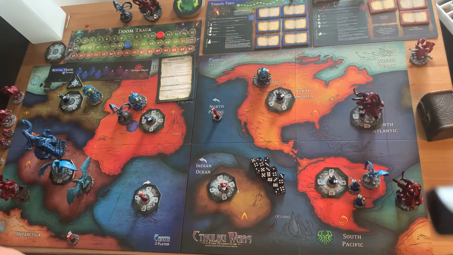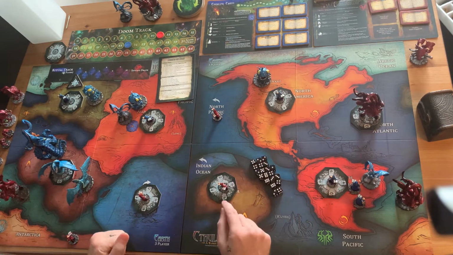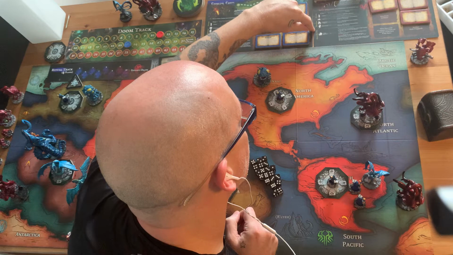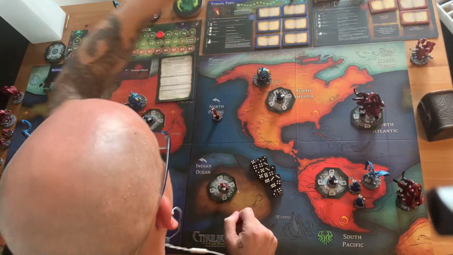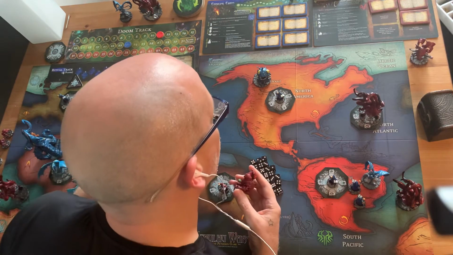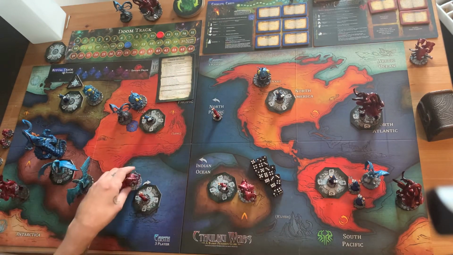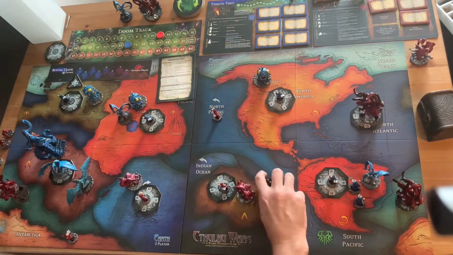Next, let's take a look at it. It is now Black Goat's turn, and they will do a monster spawn again. They will spawn a number of fungi from Yuggoth. These fungi from Yuggoth have a cost of 1 each. They will spawn both of these on this place, and they will move down 2. So Black Goat has moved.